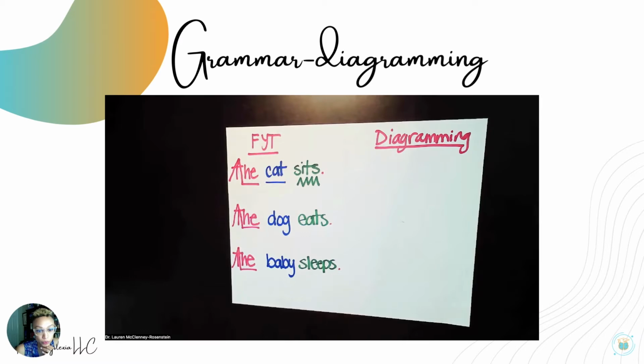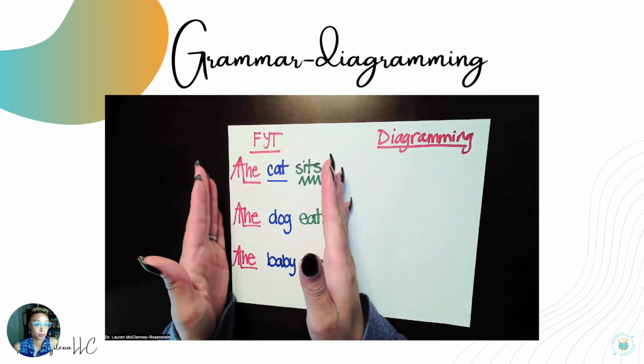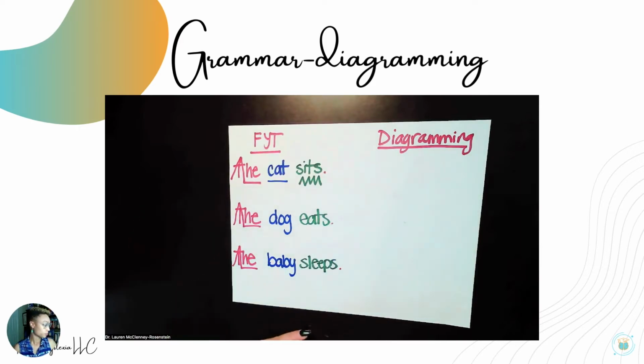Okay, so the last module showed you basically this side, Project Read's Framing Your Thoughts. So I'm going to review this really quickly before we delve into what diagramming looks like. This is essentially the same thing, but Project Read Framing Your Thoughts was geared towards students that have these language-based learning differences. So it's really important to have visuals to go along with the parts of speech. But diagramming is more of an old school approach of how people learned how to really dissect the English language. I will show you that in just a second. So before we do that, let's review.